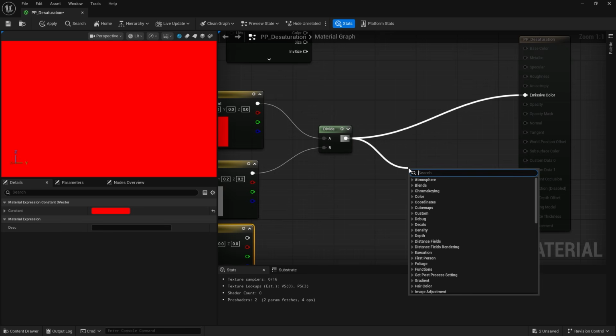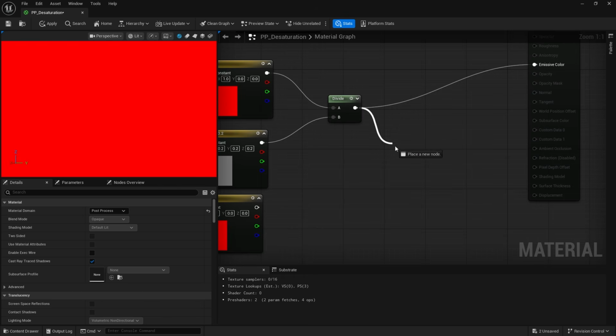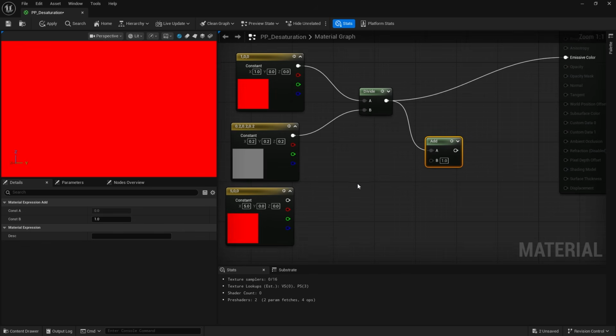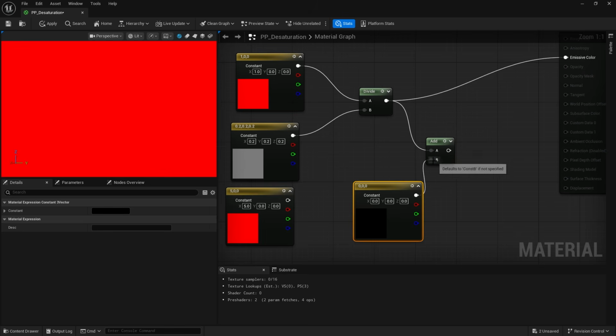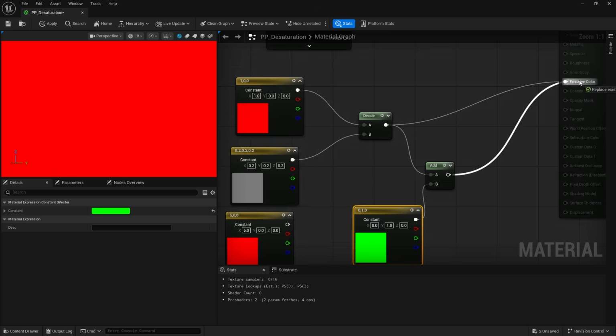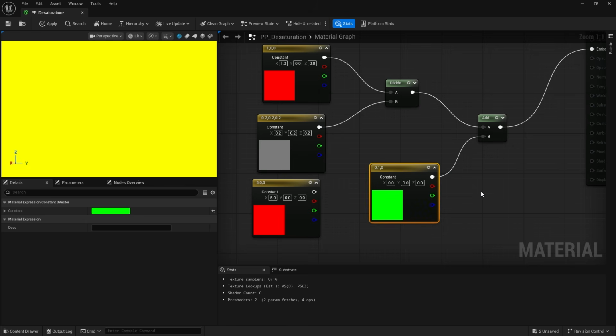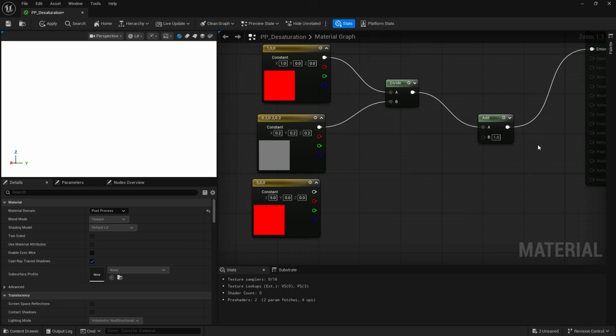If I were to subtract from this, actually, we'll do an add to it and add in 1 in the y there. No, sorry, not add, subtract. We want subtract.